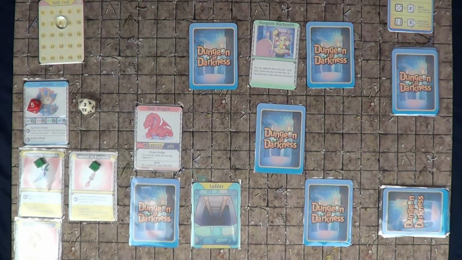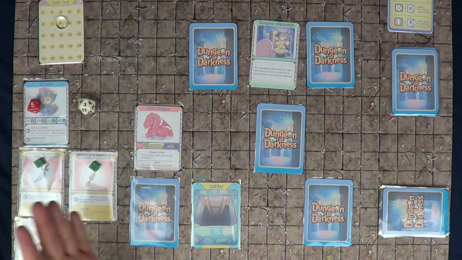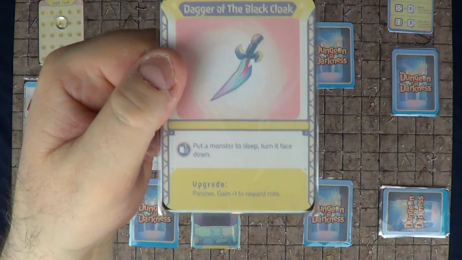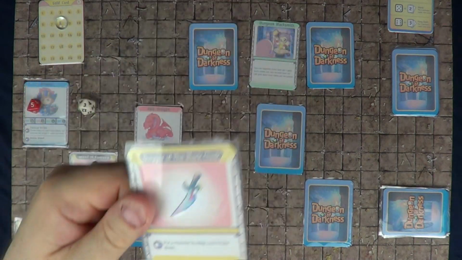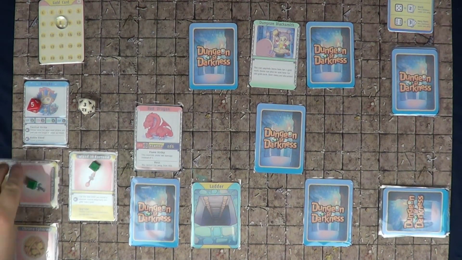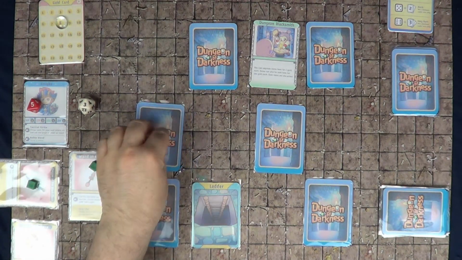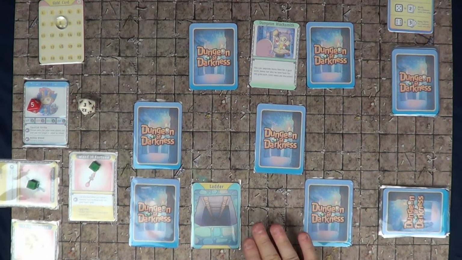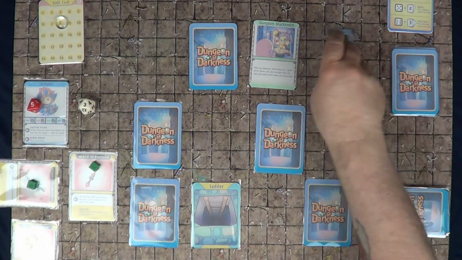However, I can, as far as I'm aware, use my dagger of the black cloak to put the monster asleep. So I'm going to put the dragon asleep. Sorry, Mr. Dragon. I'm going to leave you there. Make sure I don't turn that over again. I'm going to go for this one.